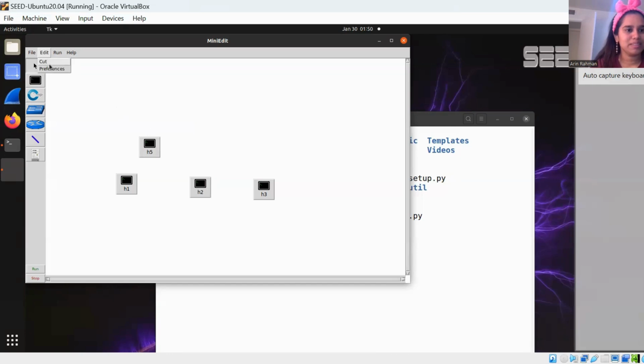Okay, yeah. Let's just skip three. That looks good. And let's use a switch. And we basically connect the hosts to the switch using netlink. So you just drag from H1 to the switch S1, H2 to switch S1, H3 to switch S1, right?